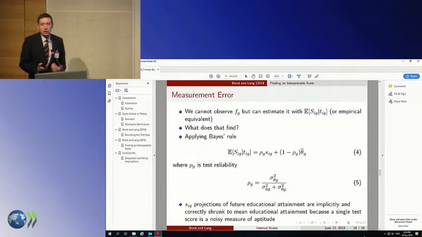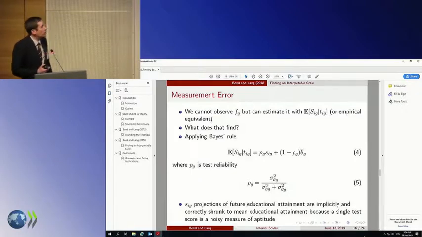It's the signal-to-noise ratio of the test, with respect to the outcome that we're interested in, this sort of latent trait theta which predicts our future outcome. So what that's telling us is that if we were to do this, we're essentially going to create a shrunk estimate of future educational attainment. And by the way, this is the right thing for it to do. We want it to be shrinking because our test is a really noisy measure of future educational attainment. Our best estimate of your future education based on one single test score is not going to be very good. It should be shrunk down to the mean. Now, why is this going to be a problem for our context, though?